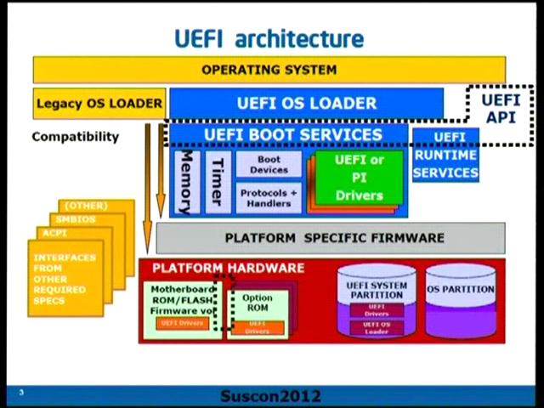So this is generally required to be what we call GPT, or GUID partition table format. That's a requirement for UEFI, and that's where these partitions are separated between the UEFI system partition, which is a FAT-based or FAT-formatted partition, and then the rest of the disk, which should be your OS partition, which is your ext3 or swap partition or whatever format your OS requires. So it's the job of your installer, when you install your operating system, to partition the disk correctly using this GUID partition table format, and then provide the UEFI system partition, as well as laying down the OS partition, ext3 or 4, and formatting it in the correct format.